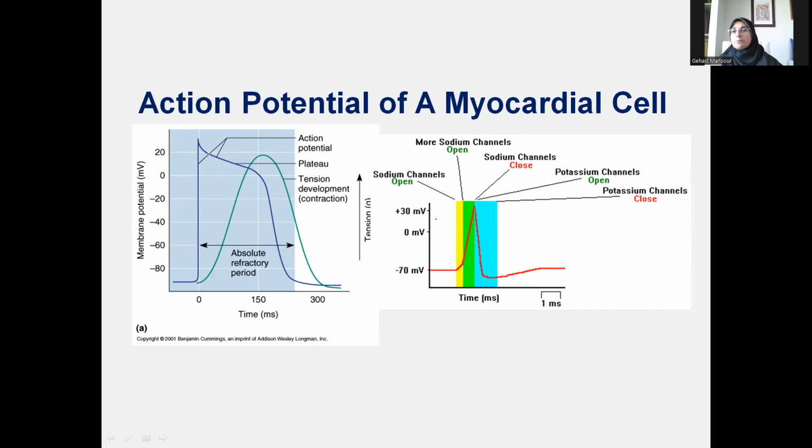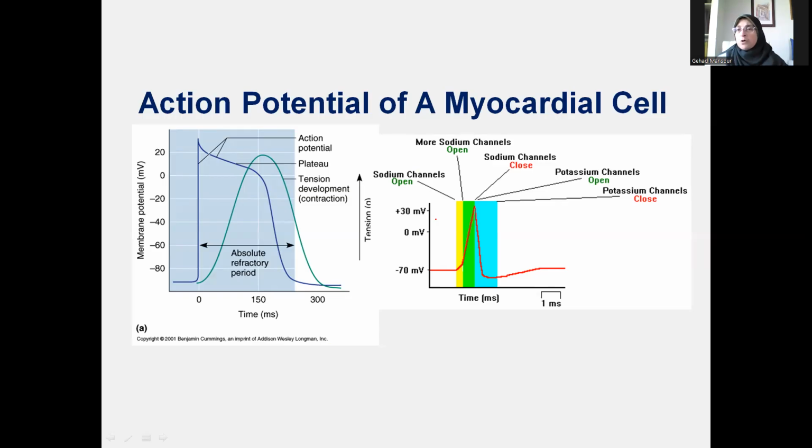And then here we have another very, very important concept, which is the absolute refractory period. It is the period of time, as you can see, that involves all the depolarization and repolarization time. The absolute refractory period is the period of time when the cardiac muscle is totally irresponsive, however strong the stimulus is, meaning that if you have an adequate stimulus or even a hyper adequate stimulus, yet the cardiac muscle would never respond. And this is important in order to prevent rapid heart rates.